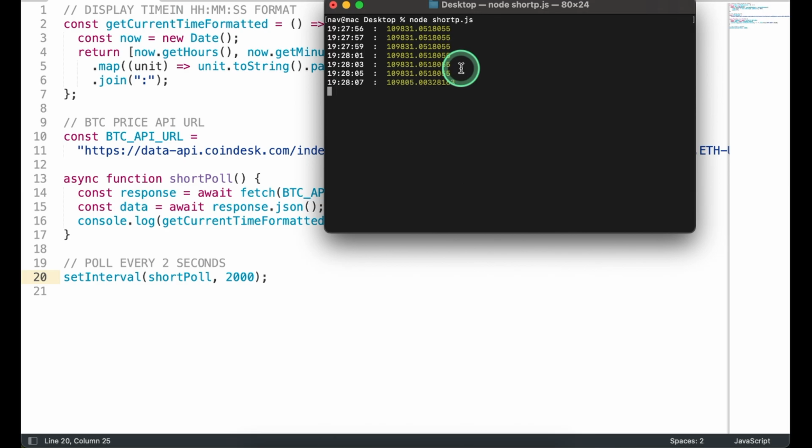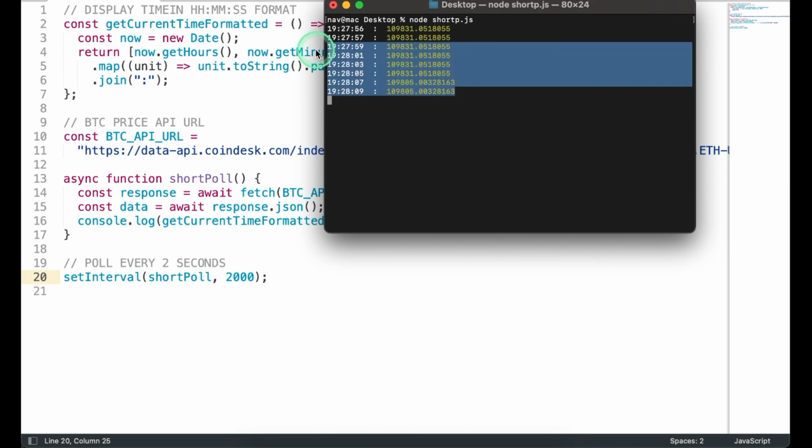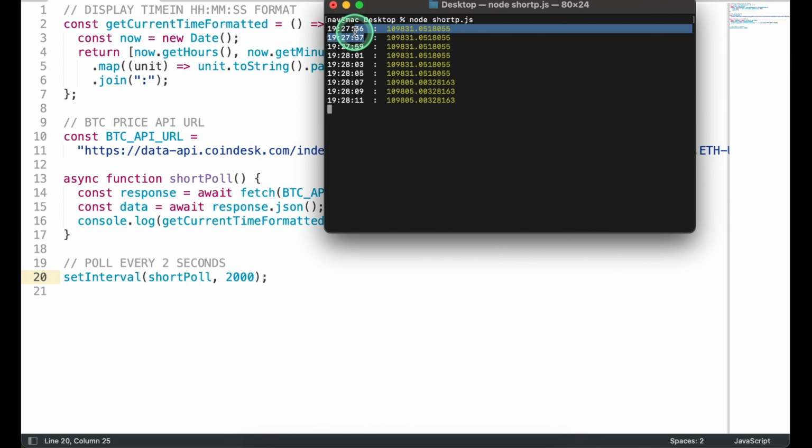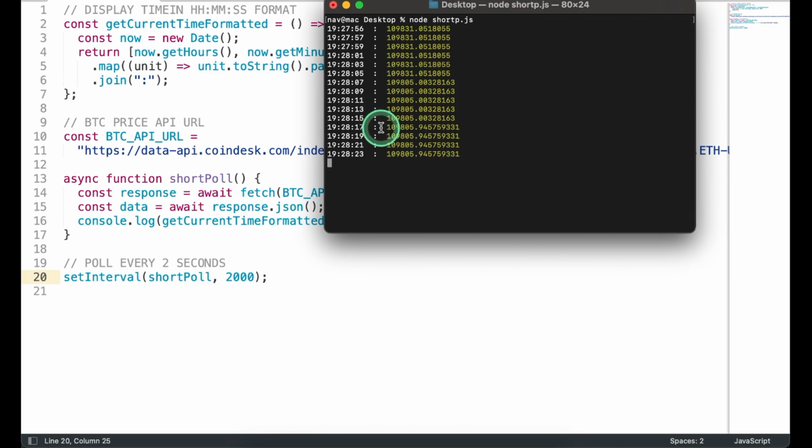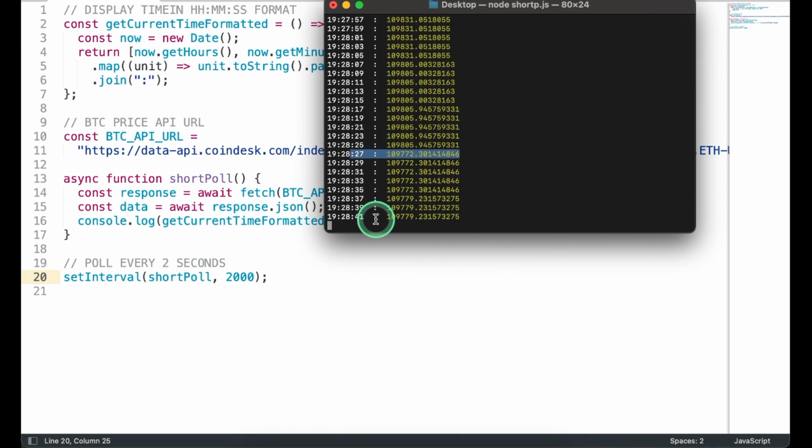So you can see that we are fetching the value of Bitcoin every 2 seconds. Initially, the gap is only 1 second because there are certain overheads like DNS resolution that need to be done. Apart from that, you can see that all the other calls are being made at a time duration of 2 seconds, right? We are getting the data and the data is clearly changing. Right now, we are simply logging it onto the console. You could use this data and render it into your HTML or log it onto a file system. That's up to us. So this was a simple demo on how you can use short polling to get your latest data from the server and consume that data.